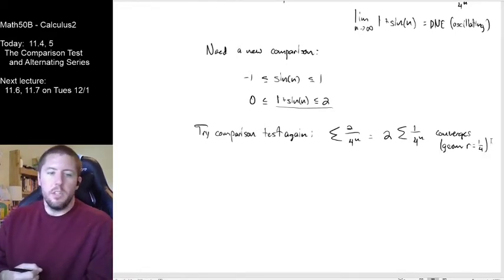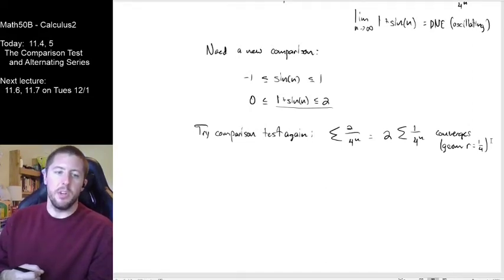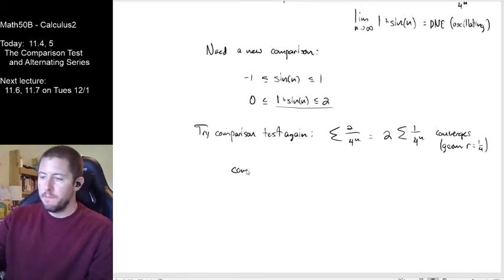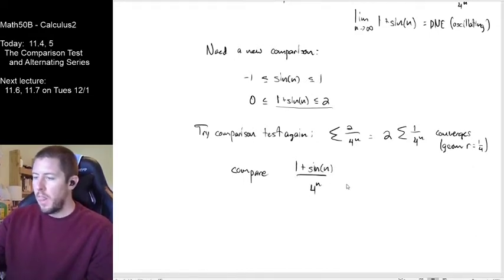All right. I still know this converges. Whatever that thing converges to, it's just converging to 2 times that now. That's okay. Still a finite value right there. Now, if I do my comparison, I'm now looking to judge 1 plus sine of n over 4 to the n. Put my little comparison box right there again, hoping I can actually fill it, over 2 over 4 to the n.